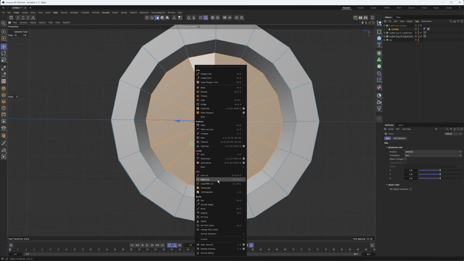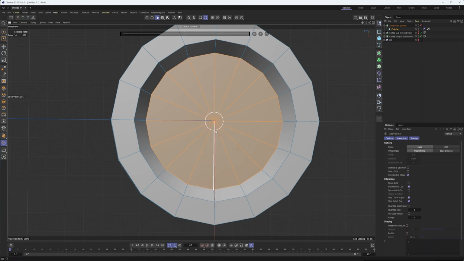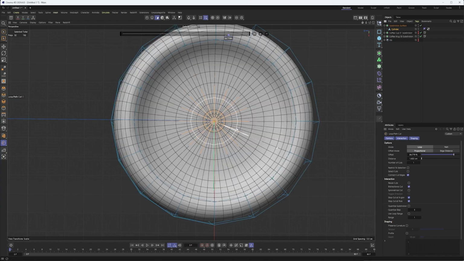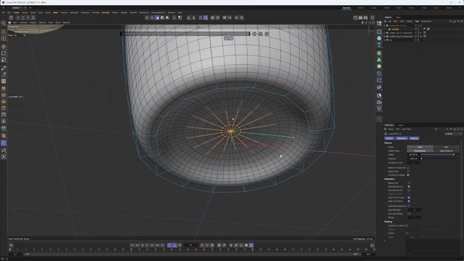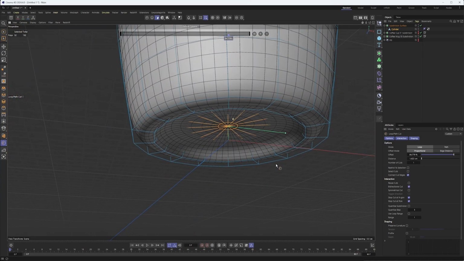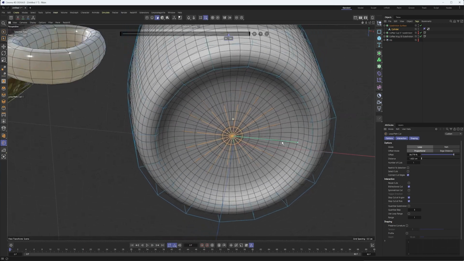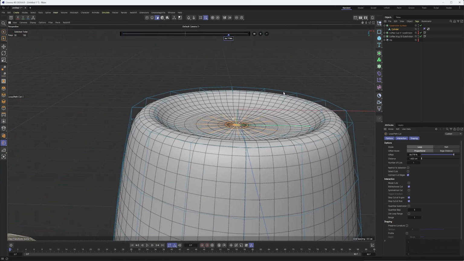I can right click and do loop path and cut, and then just create a loop cut pretty close to where all those meet. And all it does is really make that smaller, which is going to be good enough. Keep in mind, this is on the bottom. We may not even see it anyway. And probably don't have to model it.